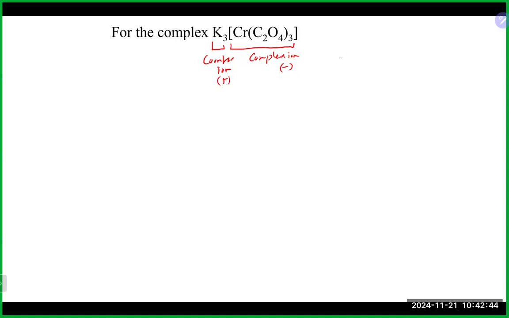By the way, we want to figure out perhaps the oxidation state there on the chromium. That is oxalate, which is -2. And there's 3 of them, gives you a -6. There's 3 potassiums, which will give you a total of +3, as each one is +1. And that gives me +3 -6 to balance that out to 0. That looks like a +3 in this case as our oxidation state there for the chromium.